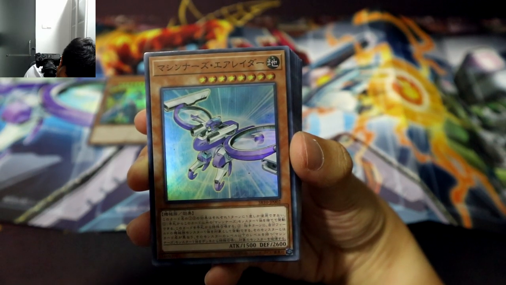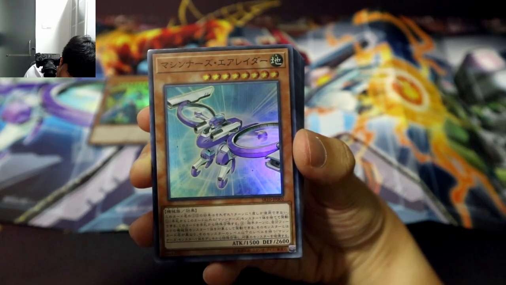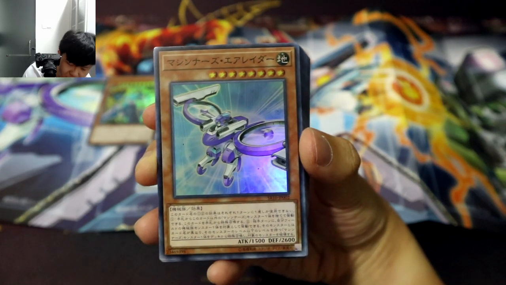Second effect, during your opponent's turn, so that automatically makes this a quick effect, you can target one machine type monster on your field. Special summon one Machina's monster from your deck with a different name, but a level equal to or less than the level of that monster. Then destroy the original targeted monster.